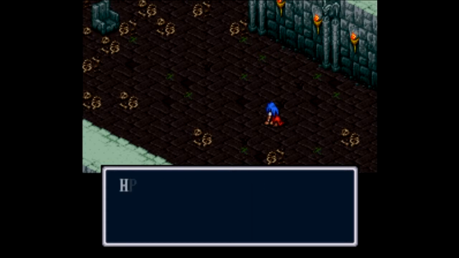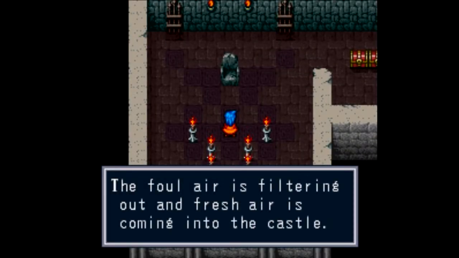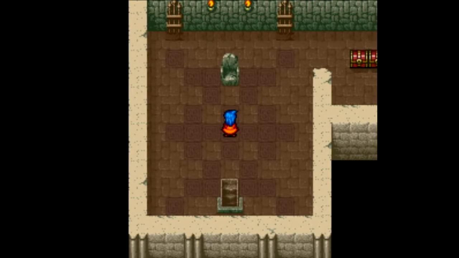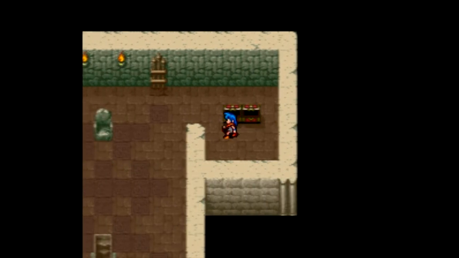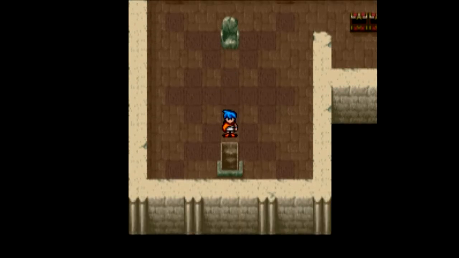Did we just get 3 levels? Wow, that's amazing. Alright, defeated the frog, and it looks like everything's back to normal. Also, now that we defeated the frog, all of the enemies in the castle are gone. So if you wanted to use those healing springs to grind, well, you missed your chance. So now we have to walk all the way back out, so I will just meet you there in one moment.